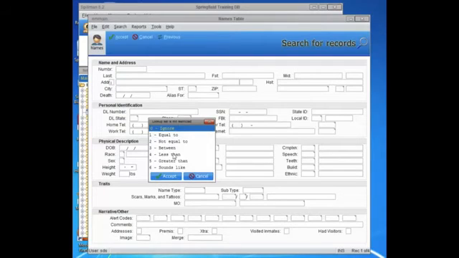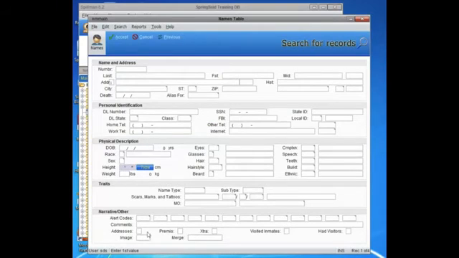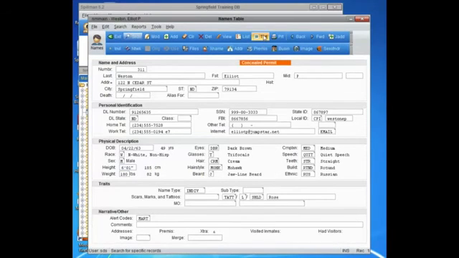So if I want to search between a height, I can either double click on it or just highlight it, click accept. You'll notice on the bottom of the screen it says enter my first value, 6 foot. When I hit my enter key, it'll blank out and it changes it to the second value. And I want 6'5". So I'm asking the system to find everybody for me who's between 6 foot and 6'5". When I click accept and have it go out and look, it's telling me that there's 80 people between that.